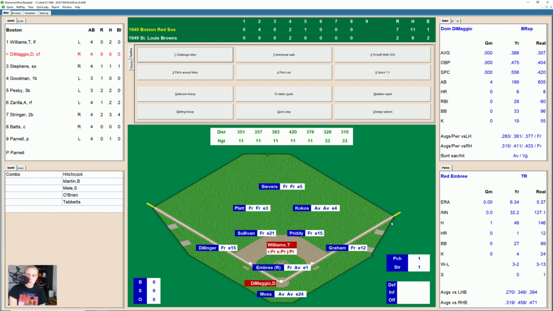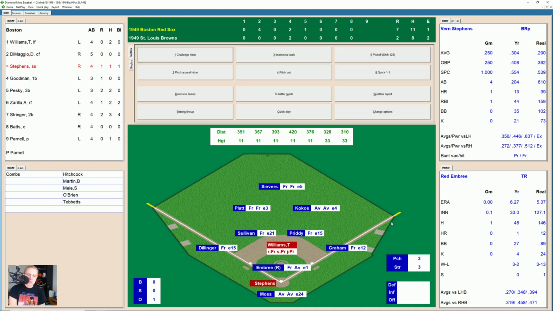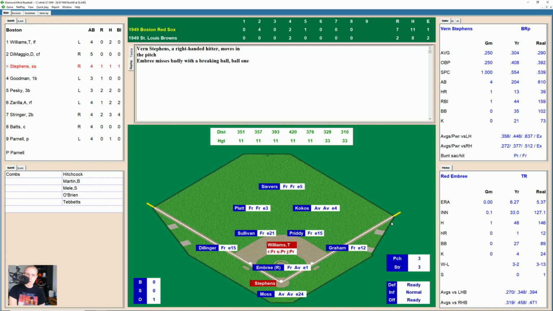Williams is 2 for 4. That average is rising. And up comes DiMaggio. Dom is 0 for 4. Takes a strike, 0-1. Ground ball, third base, and Dillinger throws to first. 1 away.